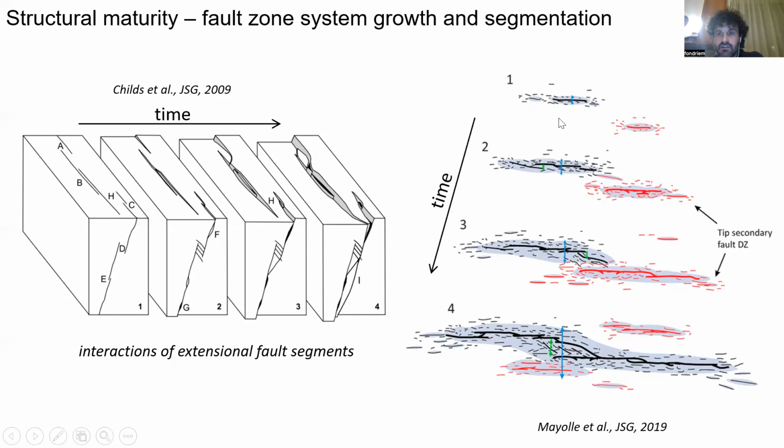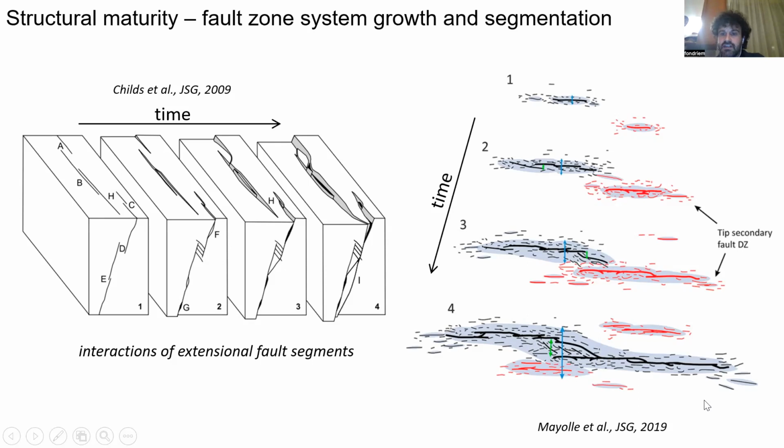You can see the same concept here for an extensional fault zone, again seen in map view. So you have two different faults with their damage zones, shown here in blue, which are progressively growing and extending laterally. At some point, these two tip damage zones will overlap, and you will create what is called the interacting damage zone. And at some point, this overstep region, this overlapping region between the two originally isolated faults, will be bridged by new fault segments, and you will have a single fault segment forming.